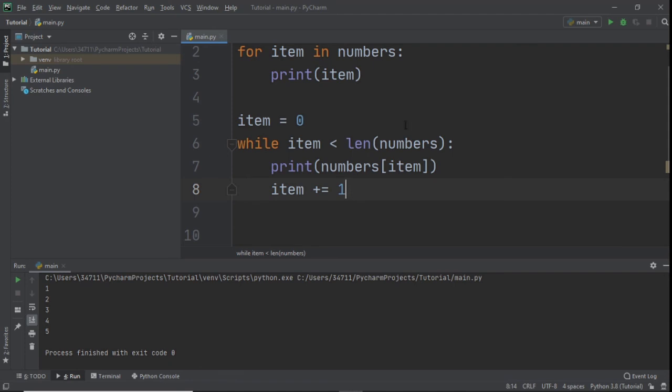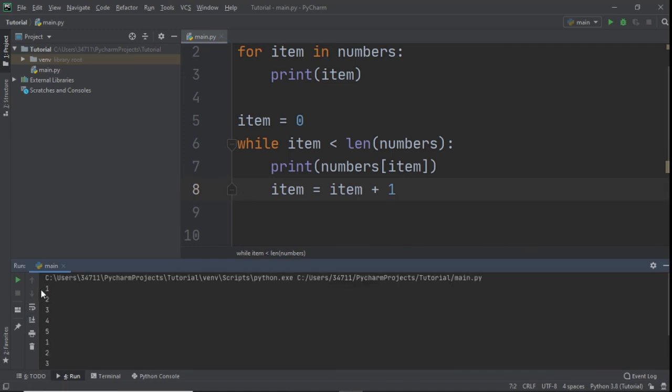Now let's run this program and see what we get. You can see we get the same thing twice. But I just want to say we could also do it this way, item equals item plus 1. They are the same thing as we discussed earlier, and we still get the same thing.